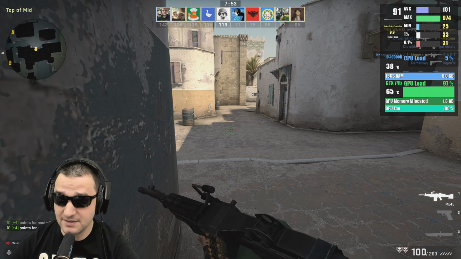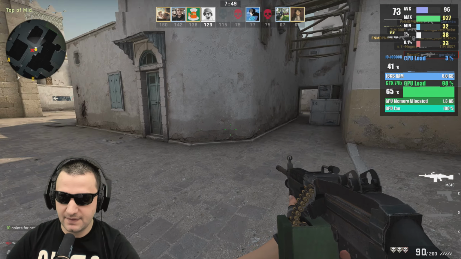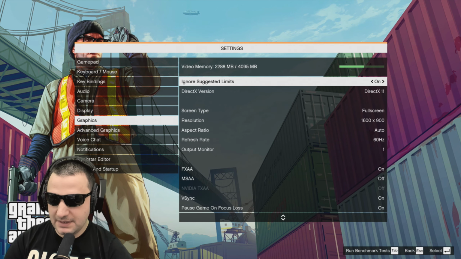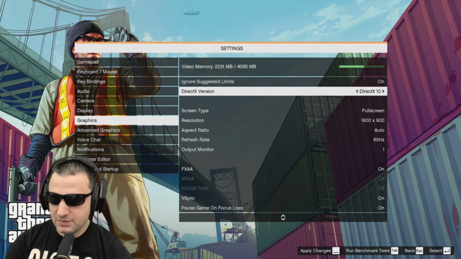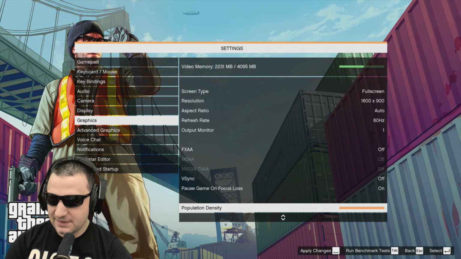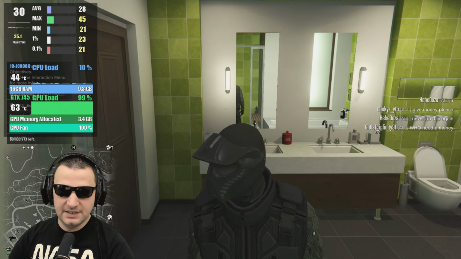It does nice, you know, it's over in nearly 100 FPS, so I can't complain. Right, let's see how GTA 5 is working. I think it will be a fantastic opportunity to switch it to DirectX 10. I wanna put it on lowest details because I think something's off here. 900p. Damn, this is so weird.